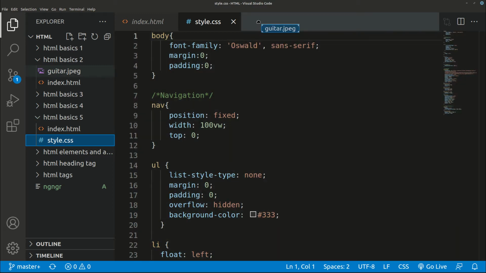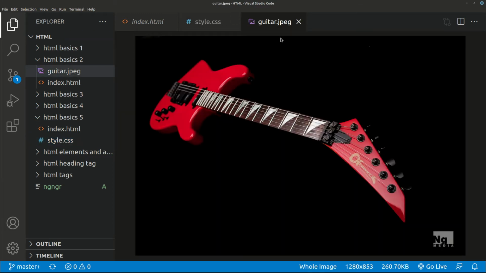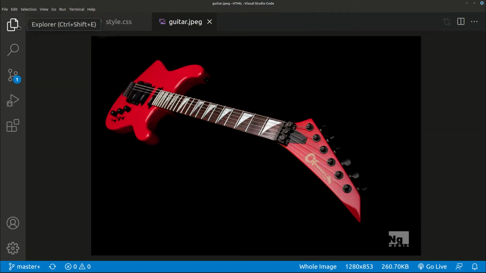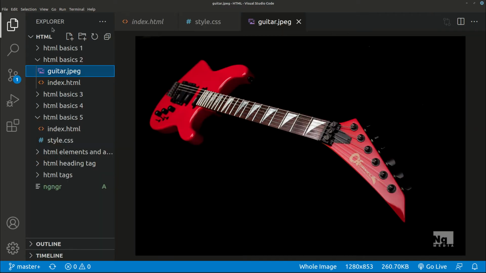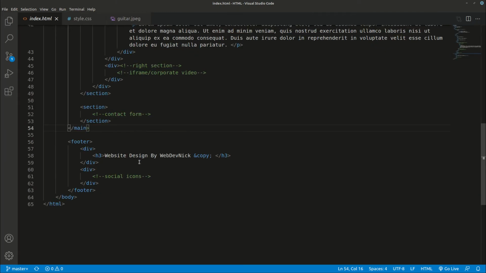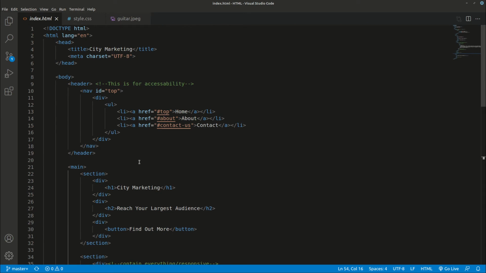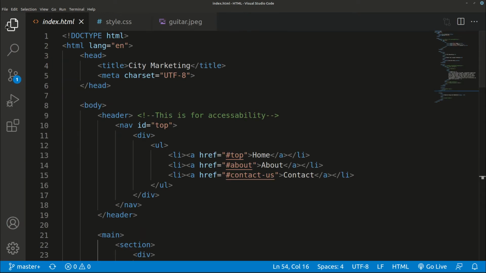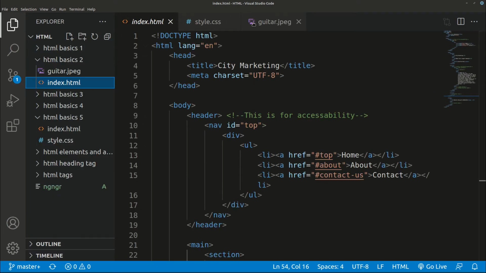I've got a picture of a guitar there. I can drag that into the top, so it even opens and displays JPEGs as well. And we can close this Explorer panel there, so we've got more room when we're programming. Okay, and I tend to have it zoomed out a little bit, but for the purpose of this video, I'll keep it zoomed in. So yeah, that's the File Explorer with the different tabs.